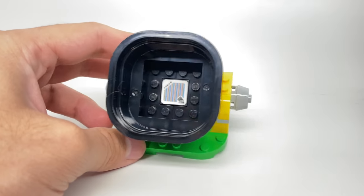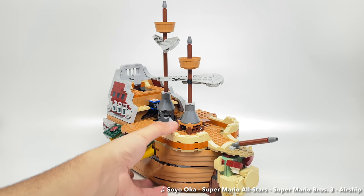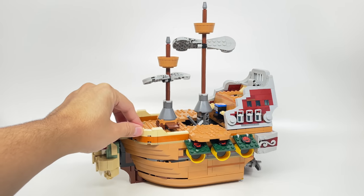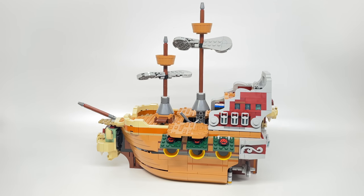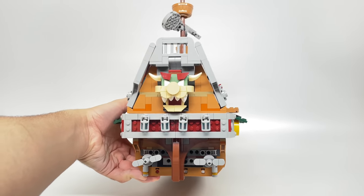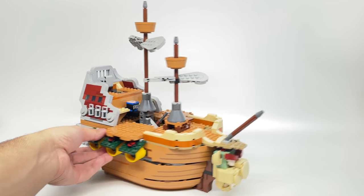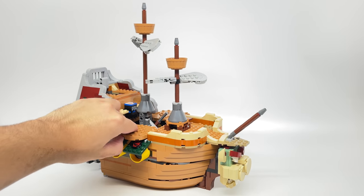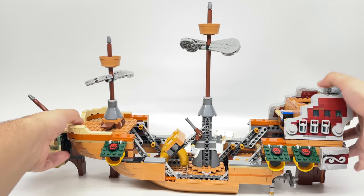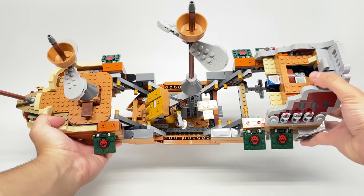Unfortunately there's no new goal piece in this set, so you'll have to use the flags from other sets. But for the airship build — oh my gosh. This is probably the best looking LEGO Super Mario set where no part of the build is compromised for play. It captures a display that's just gorgeous for this exterior build, but also has a whole bunch of play features. By removing two parts at the side, you can get a better look at the interior, which folds out. I'm just massively impressed at how smooth that feature works — no part of this build compromised by such a smooth play feature.